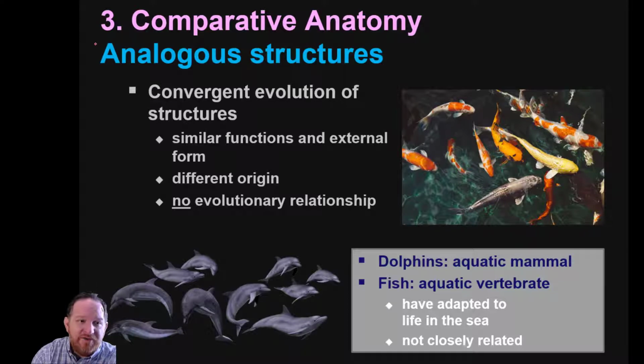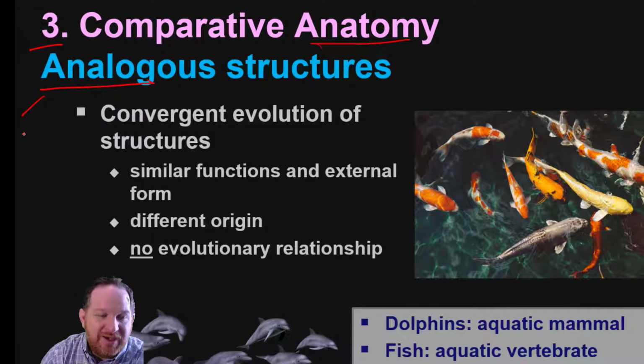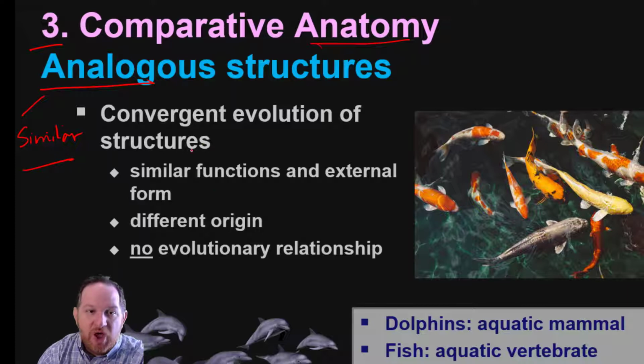So then moving on to the third category. We've looked at fossils, we've looked at biogeography. Now we want to look at comparative anatomy and how we can look at different anatomical structures and learn about evolution. Well, the first one I want to talk about is analogous structure. And when you think analogous, think analogy, think similar. So this goes along with what we were talking about, convergent evolution. Nature has similar solutions to similar problems. So an analogous structure is a structure that's similar, but with no evolutionary relationship. In other words, these things are not closely related.